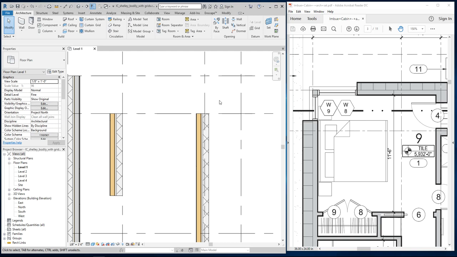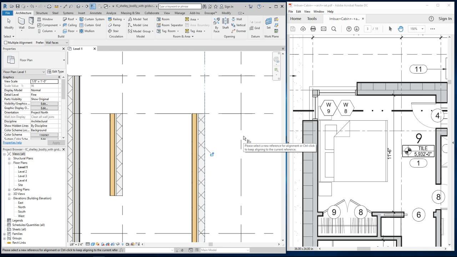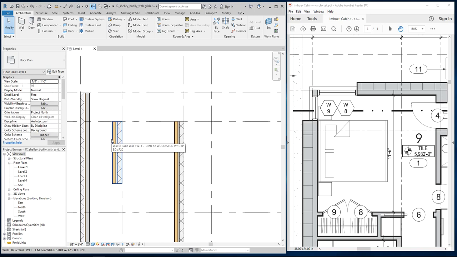So I could AL align, click on the grid line, and then click on my wall, and I could realign things. It's generally easier to recognize up front how you want things to grow in and out instead of having to go back and realign things. But if you do happen to do that, just use the align tool or the move tool to get the walls back where they need to be.